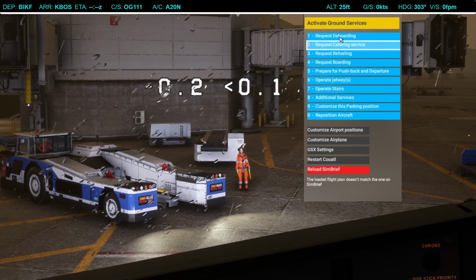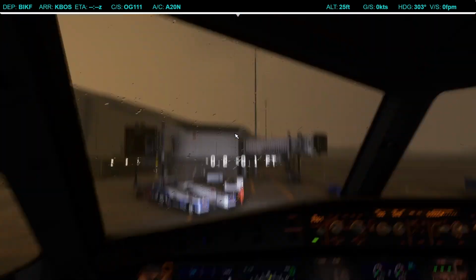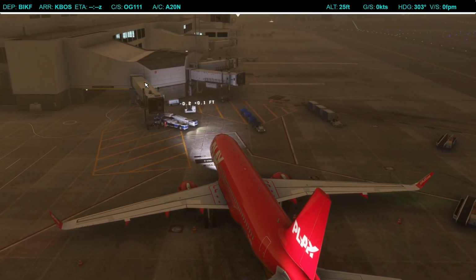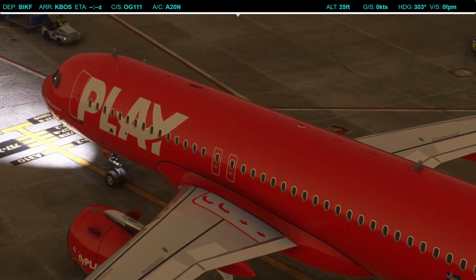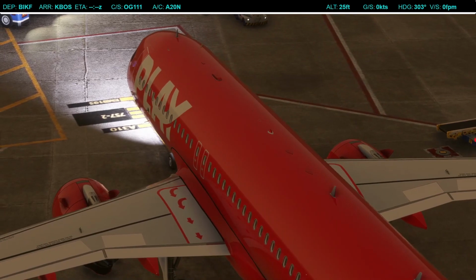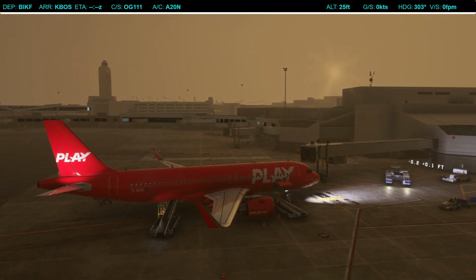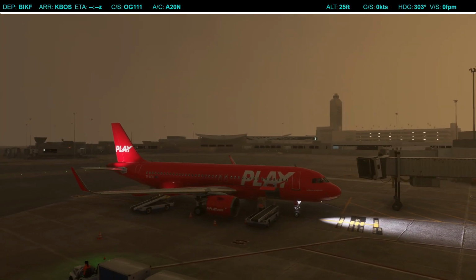Let's come over here and we will request deboarding. Deboarding requested. And our passengers need to take their belts off. Oh my goodness, that jetway is going to come all the way out here? I don't think... Oh, wow. I could have definitely parked up a lot further. GSX, I don't know about that. Anyway, here we go, deboarding. Well, there you have it, everybody.